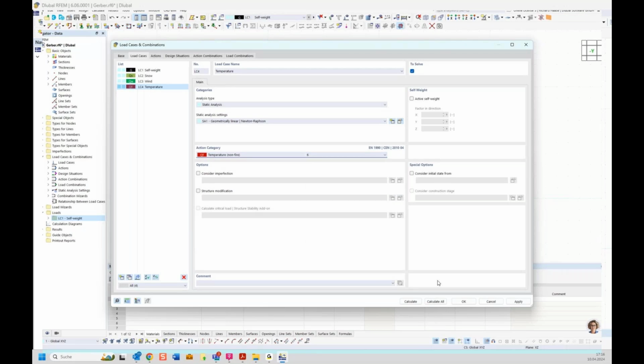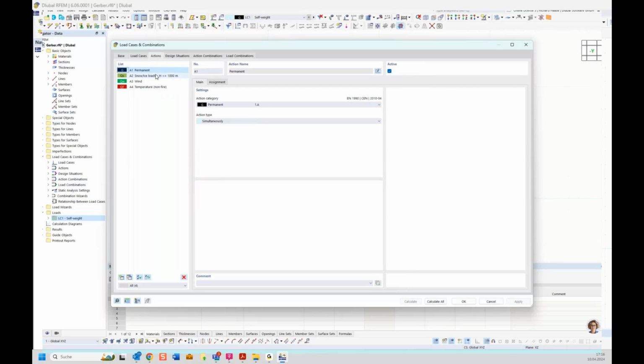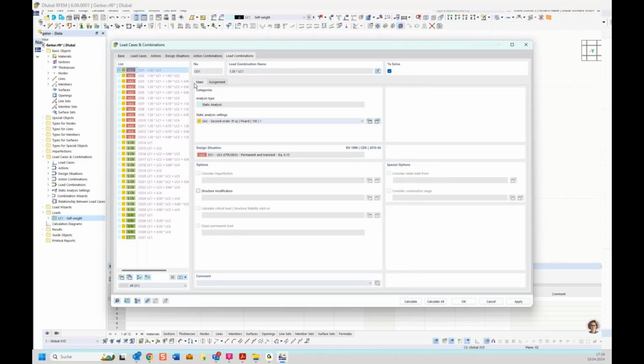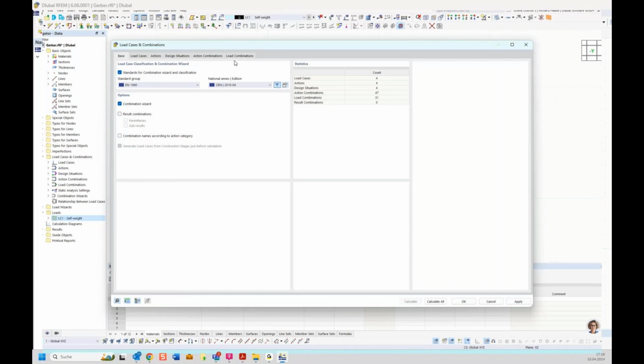Okay, so now we go to actions. You see, now we have here on these symbols also the fitting action category. And now it's interesting and also saves a lot of time, the automatic load combinations with the combination wizard.